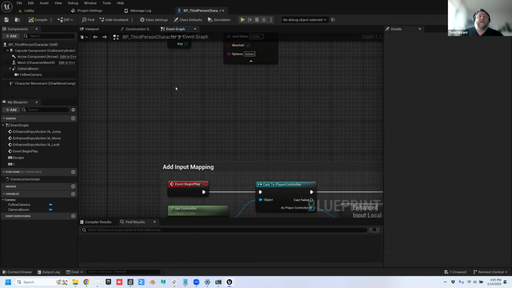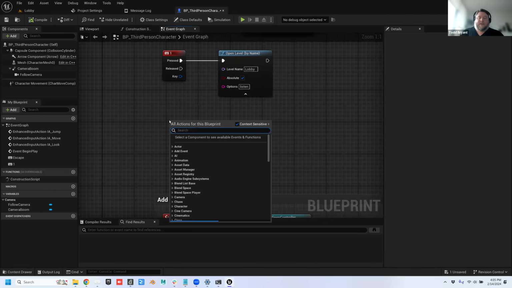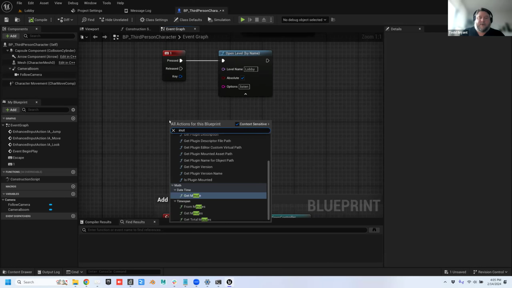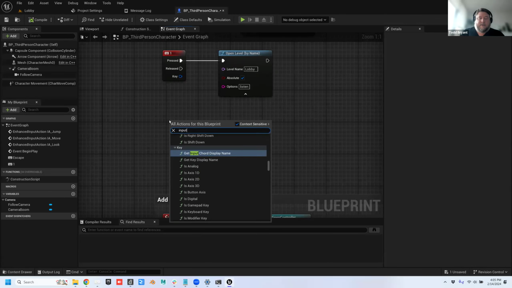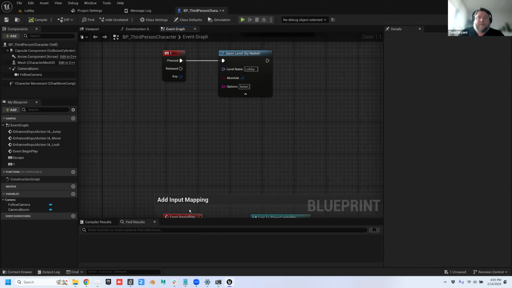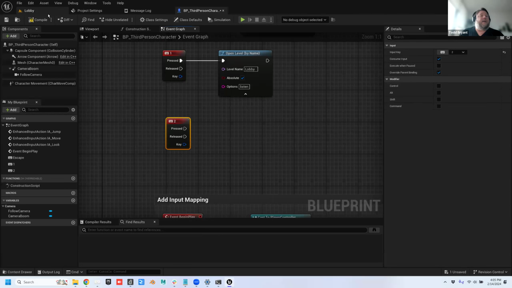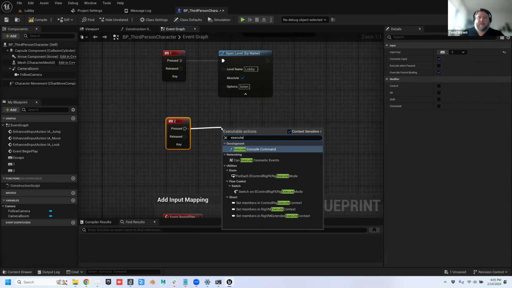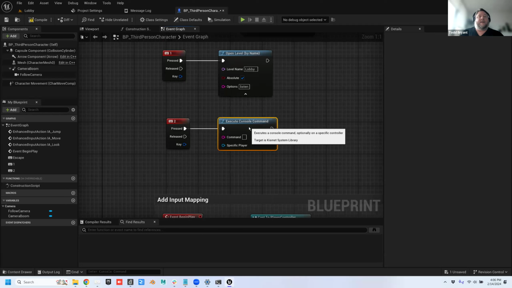Cool. And then what you folks will do is when you join, you'll say input two, and then I want to execute a console command, and that command is I want to open the connection to my IP address.